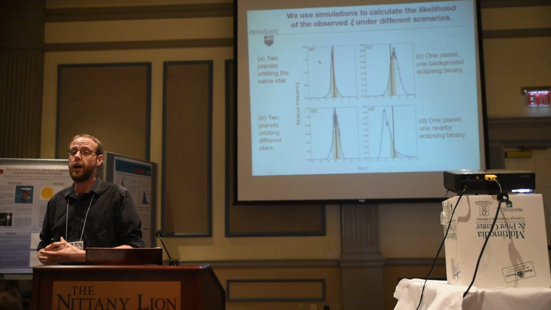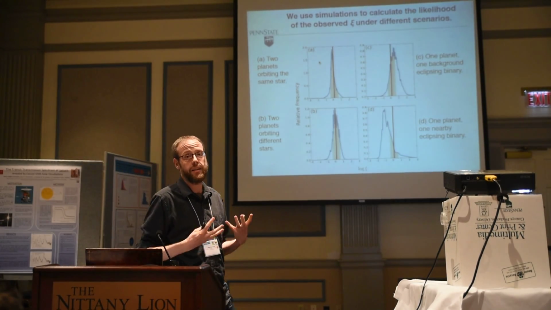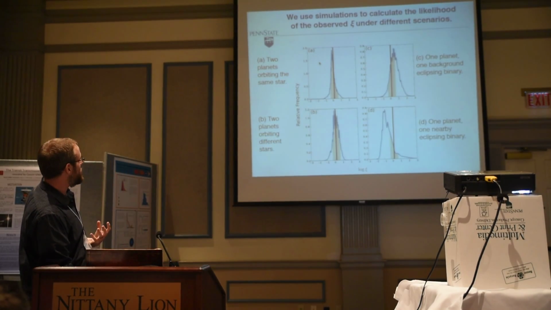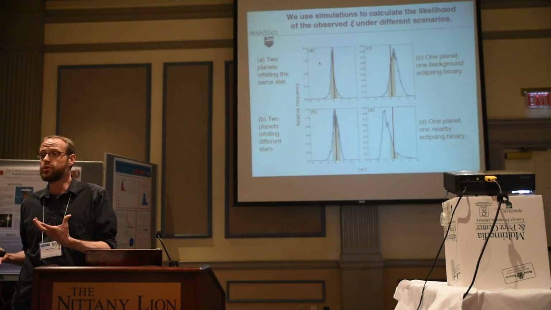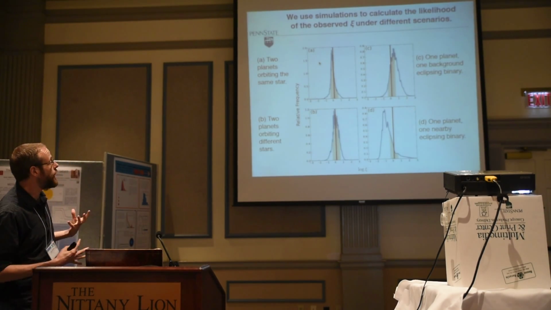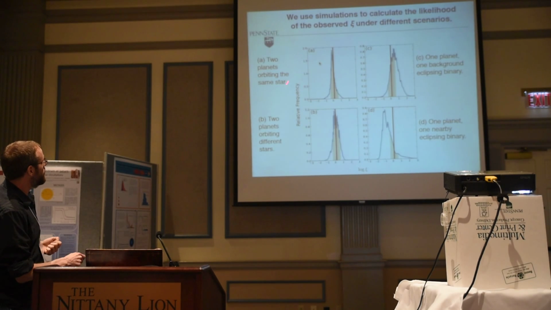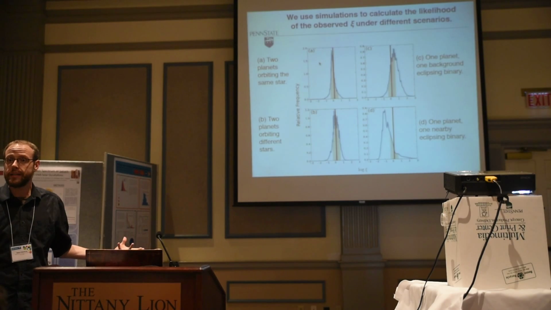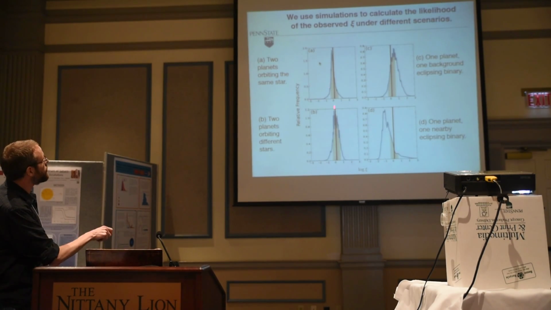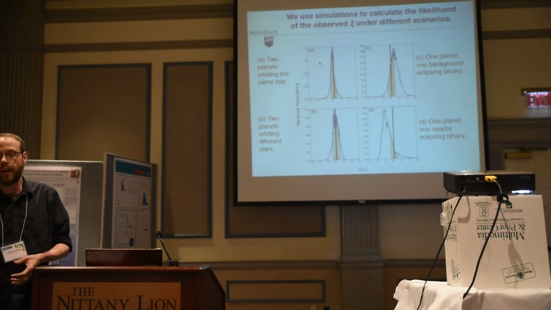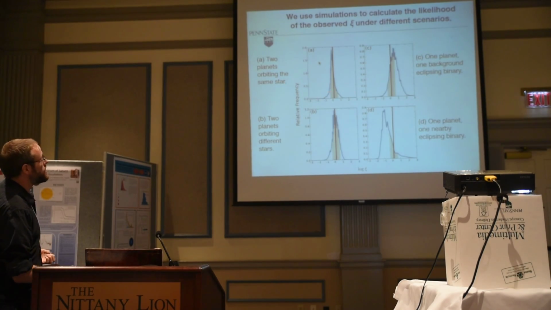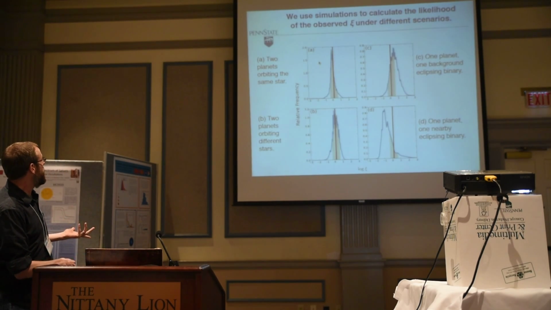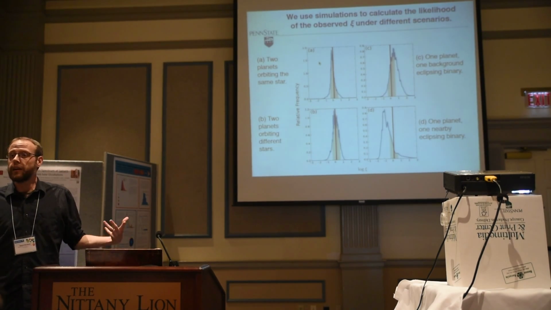So I simulate each pair of Kepler multis as a true planet system and as a suite of false positives. And so this is the actual distribution for those normalized transit durations for each of those different cases. Here, this nice pointy one is for an actual two-planet system around the target star. The vertical line is the actual observed value, and the shaded region is the error bar, so we just integrate this distribution over that.